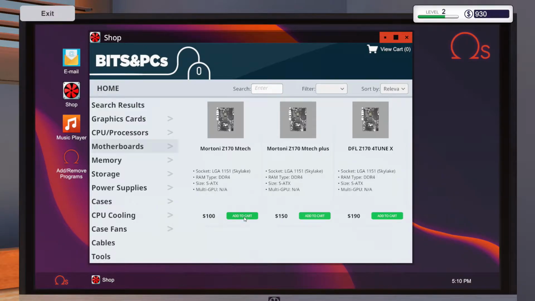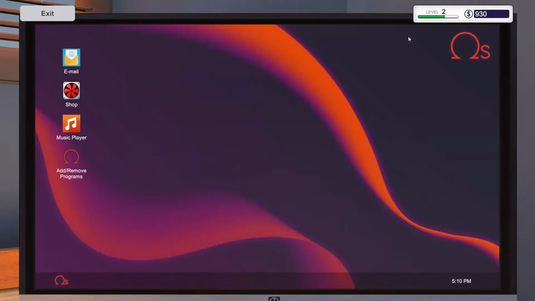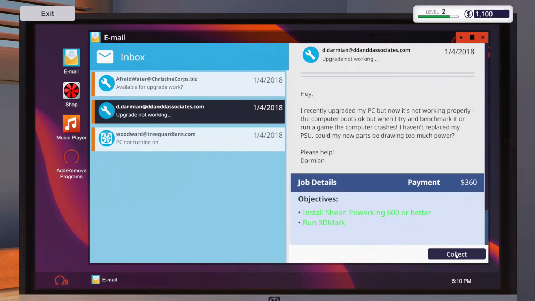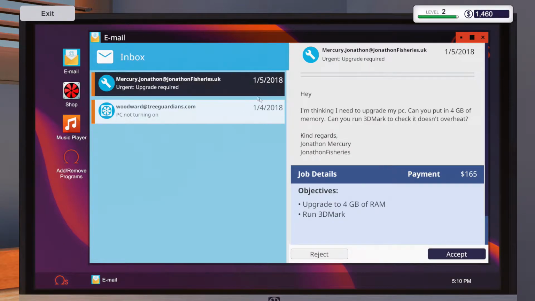I think it was this one. So before we purchase that, let's go through here. We'll collect our payment for them. Disregard, and we'll get this in here. We need more RAM. So that's what we're going to do. We'll get that on the order.